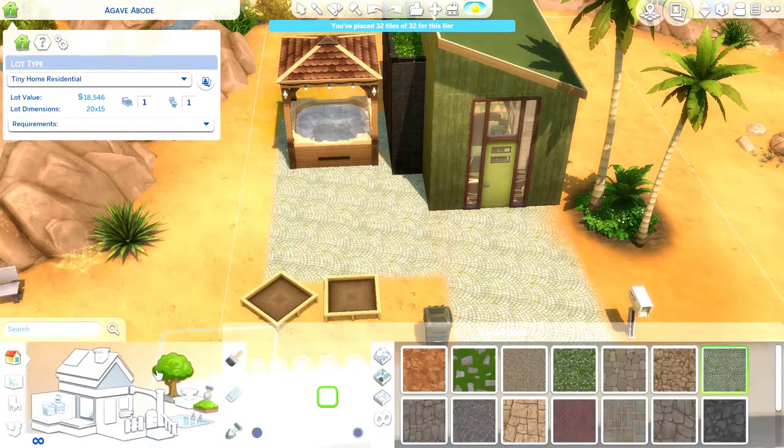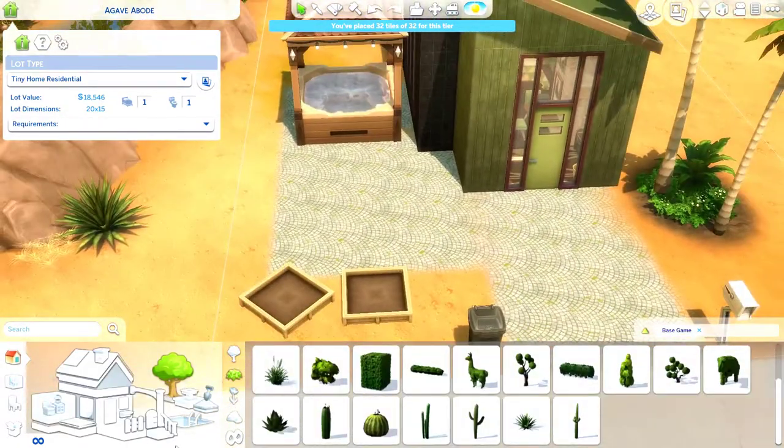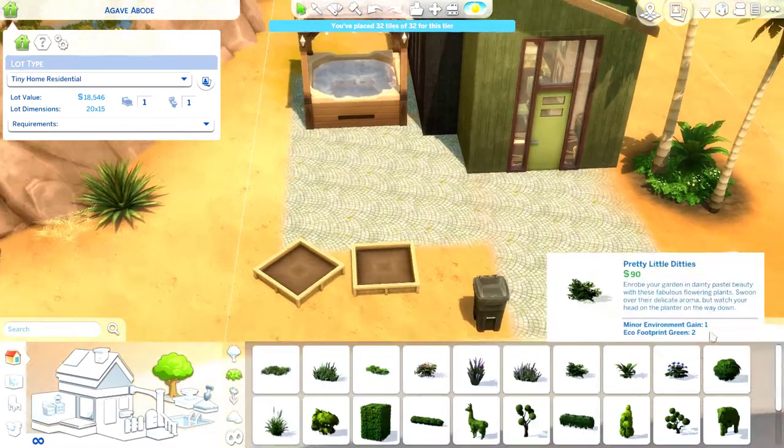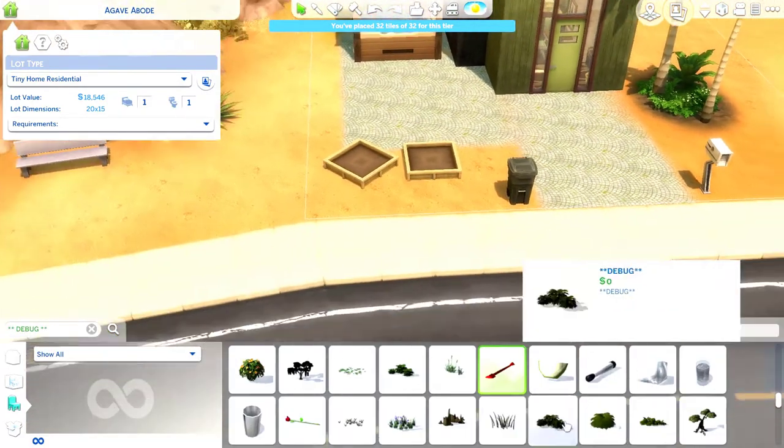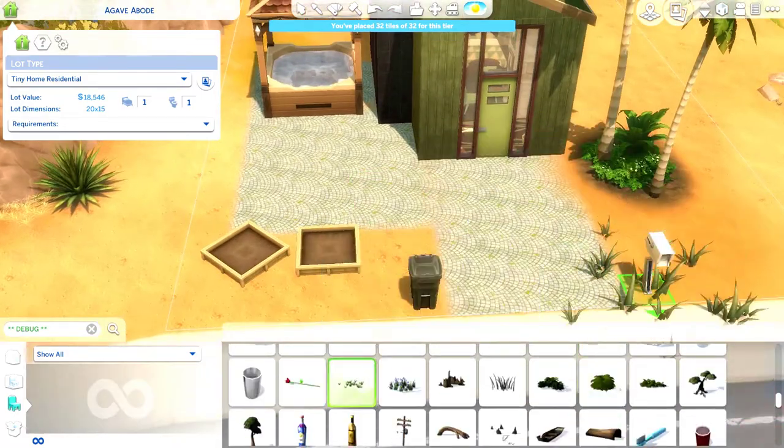So this build actually has a lot packed into it. You can do a lot. You can become a gardener, an entertainer, a hacker. What else? Well, that's it, it's only four options, but it's a good variety of options.